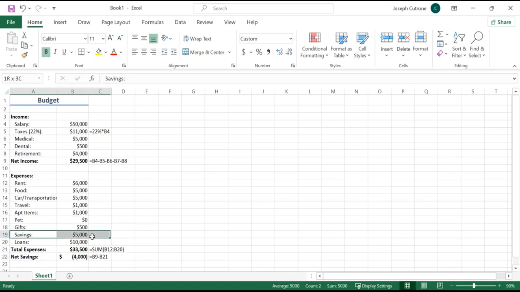Now remember, this number is including already $5,000 in savings. Maybe that's a little unrealistic. I was too ambitious. So you can start just hacking away at it. And again, once you get your savings down to 1,000, now you're at 0. Notice it doesn't show 0. You have a dash. That's okay. So again, very nice spreadsheet that you can sort of pass off.